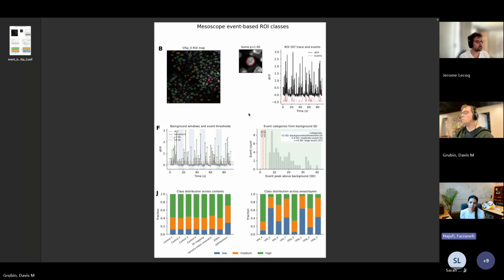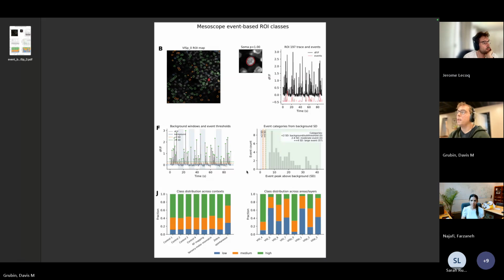And so a high here is a unit that has activity that is very far away from the background. Okay, yeah, but I was actually talking mostly about panel F, the x-axis on the right side, where he's showing the standard deviation. Oh yeah, so this is for within one ROI. How many standard deviations does a given event have? Yeah, so if there's one event that's 40 standard deviations above baseline, and by baseline you mean above the magnitude of calcium fluorescence during background. That's what you mean. Exactly. Yeah, sorry.